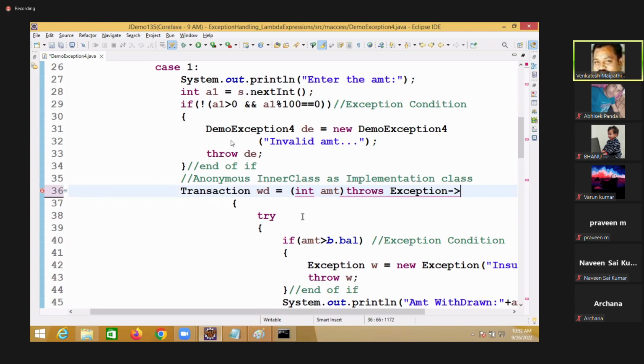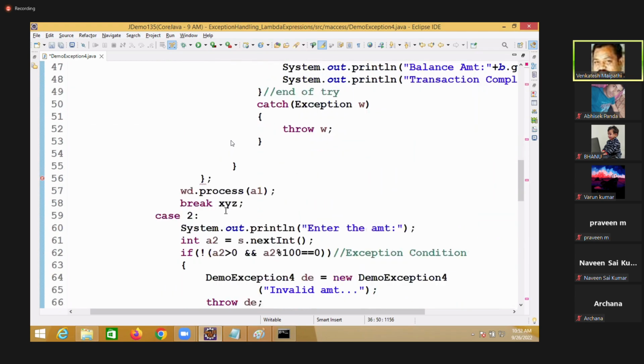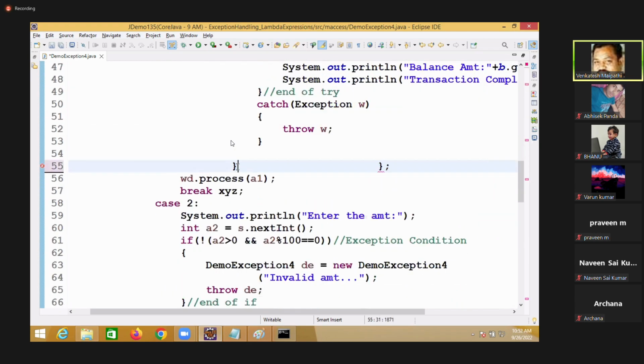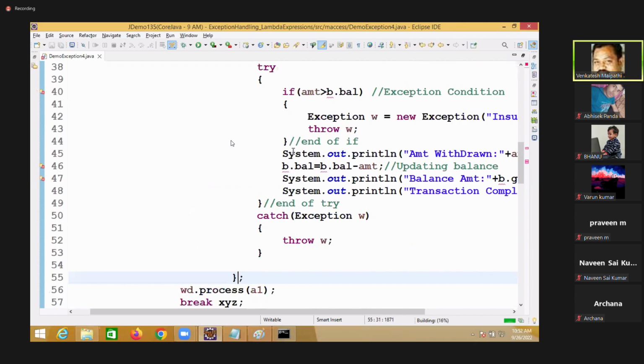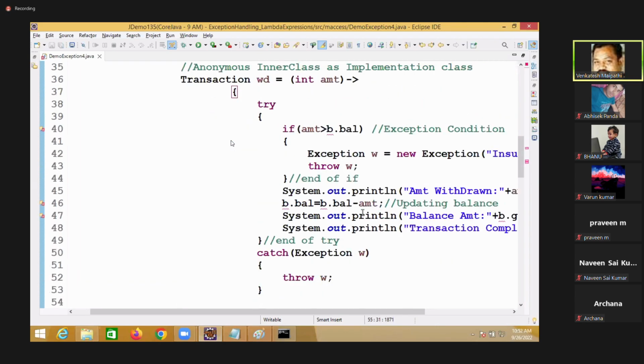Put arrow. Now go here, semicolon is there. Remove that. This is the process method without name.